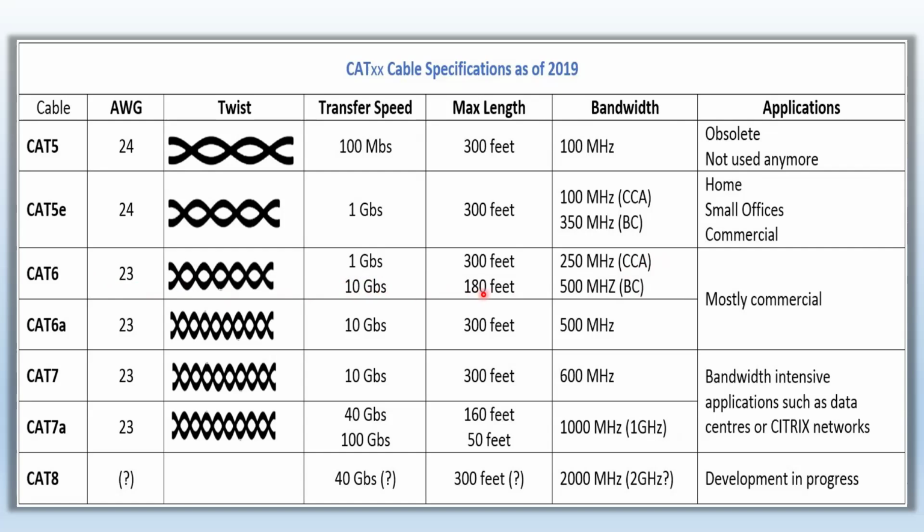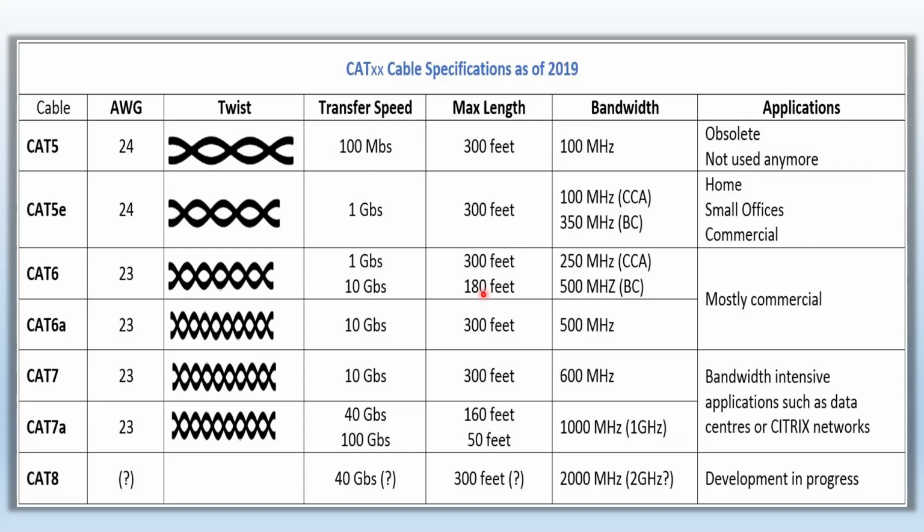So, if you are designing a system and the client says, "Is Cat6 better than Cat5e?" Well, yeah, but... "Even if we have to pay more money, can we have Cat6?" Well, okay, let me see your facility. Let me see your building. Let me see your scenario, your situation. Let's see how long your runs are going to be.